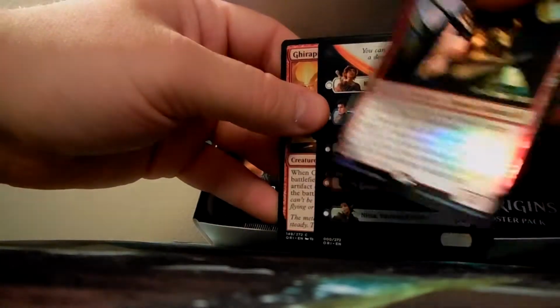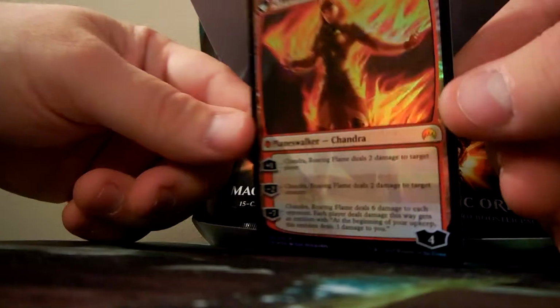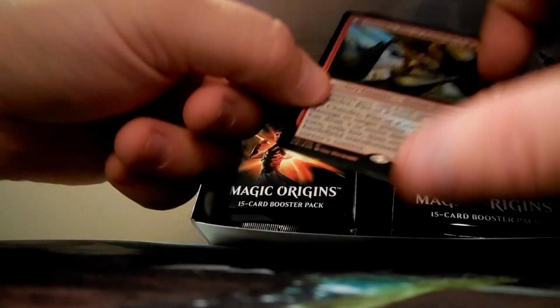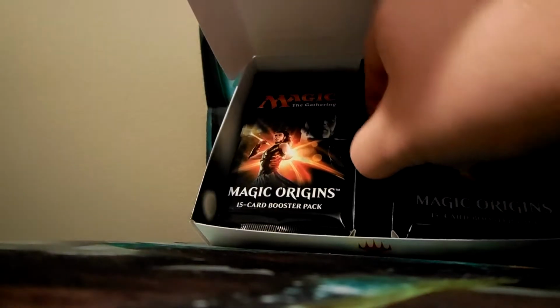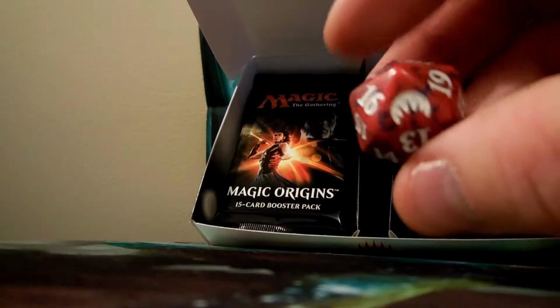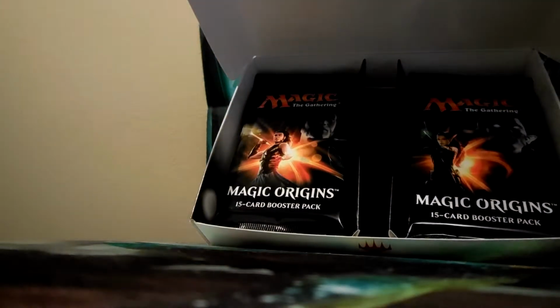Chandra's really sick. And there's her flaming side there in foil. Foil Planeswalker. That's pretty much the best thing you could expect from getting these packs. I'm not even sure what the other seeded cards are. Maybe it's just all planeswalkers. Everyone gets a planeswalker. It flips. So there's your dice there for the red. That's kind of cool.